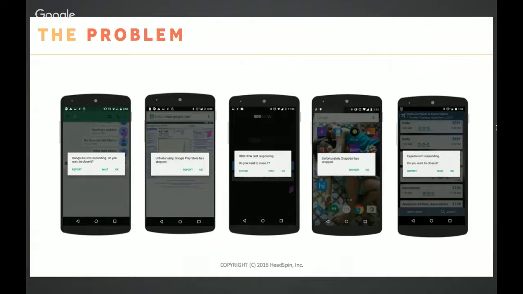Oftentimes, the problems we hear from the developers are, what can I do if a particular telco network's internet or the mobile data plan is very slow? So, which is why Headspin got together with Mobile10X and the Internet and Mobile Association of India to explore how we can make sure that this is not just a single entity problem, either the developer or the telco, but the whole ecosystem needs to look at the problem and see what really caused these issues.